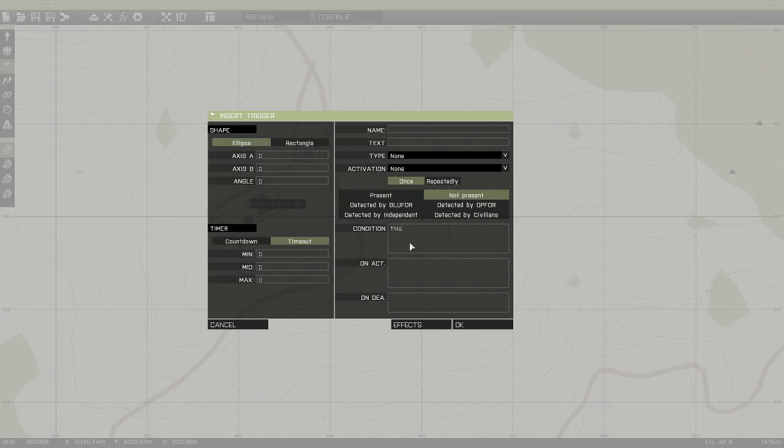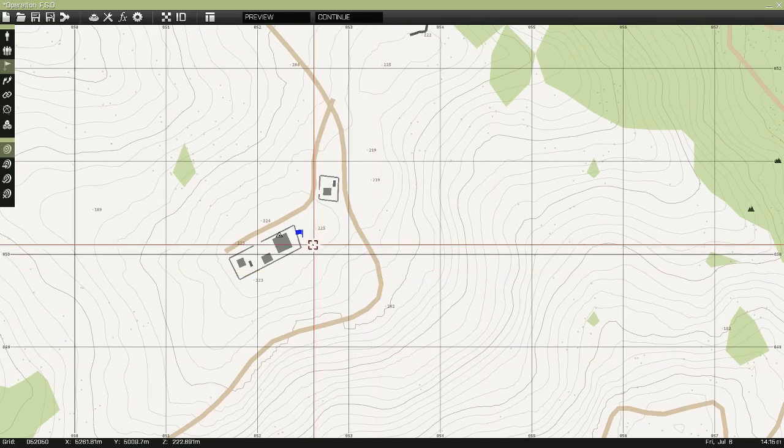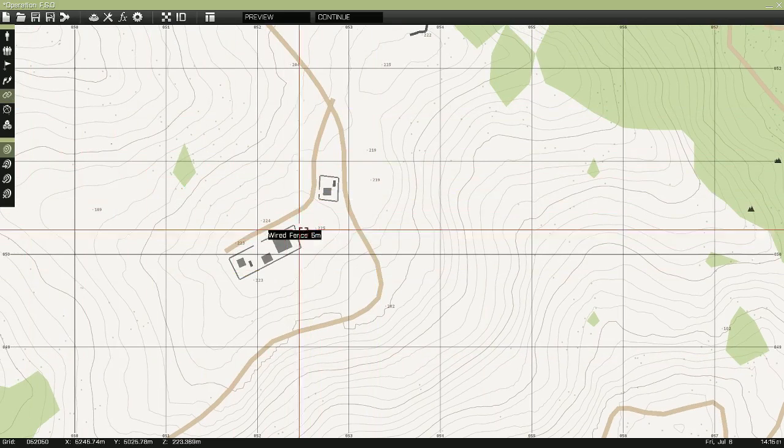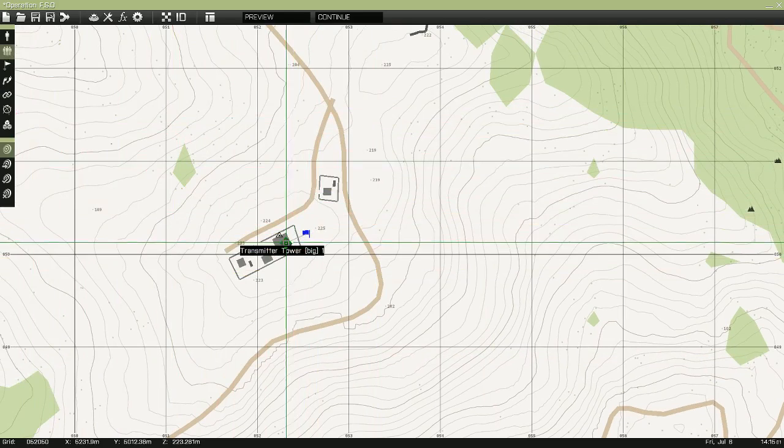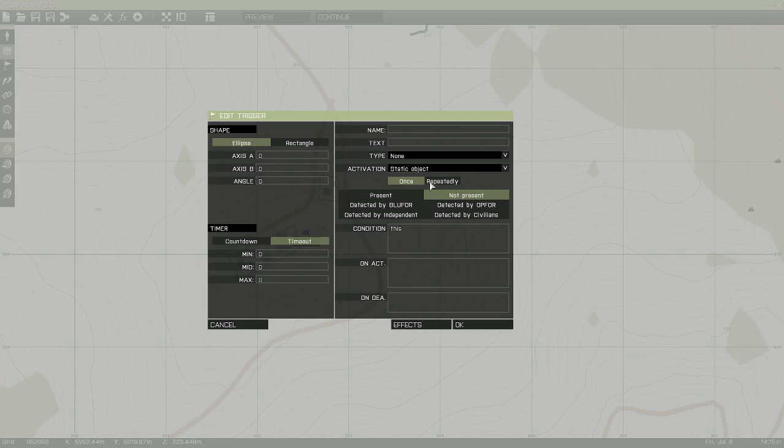Not present. A little trick if you want to check if a building's destroyed is you just have to sync the trigger, or is it group? It's group. The trigger to the tower, bam. So static object not present, the condition is this. On activation, just like before, I'm going to copy and paste this in. So task 1 will be set to succeeded, call, and then I'll call the script to handle that.